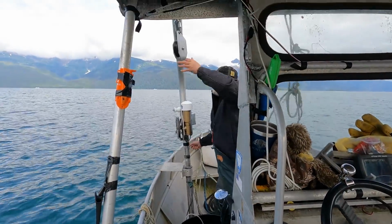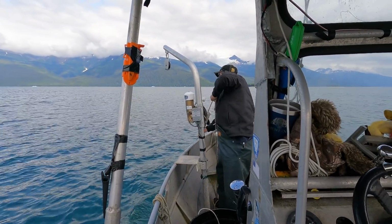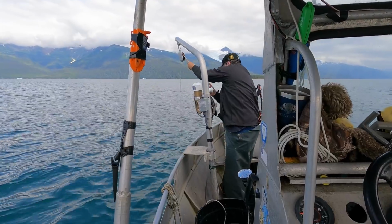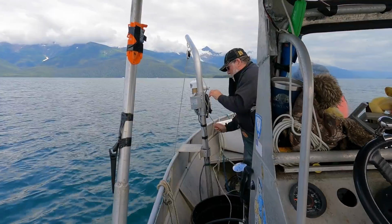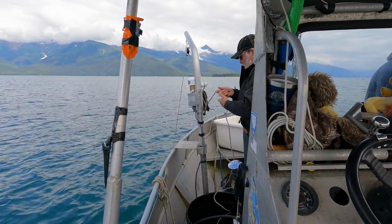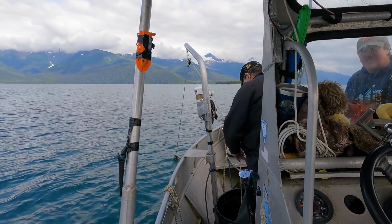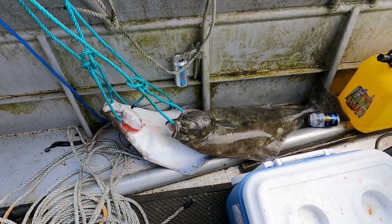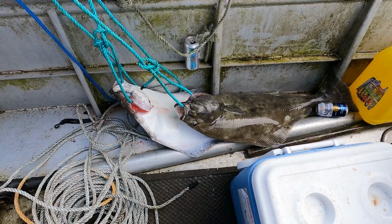We caught 3 small halibut, and then we decided we better get back because the guys had to go check the shrimp pots again and get them baited again. Rick is bringing up his anchor using his pot puller. Don't worry, I flipped that halibut over so that his white belly was up. These were small halibuts, but we needed some fresh halibut for dinner.